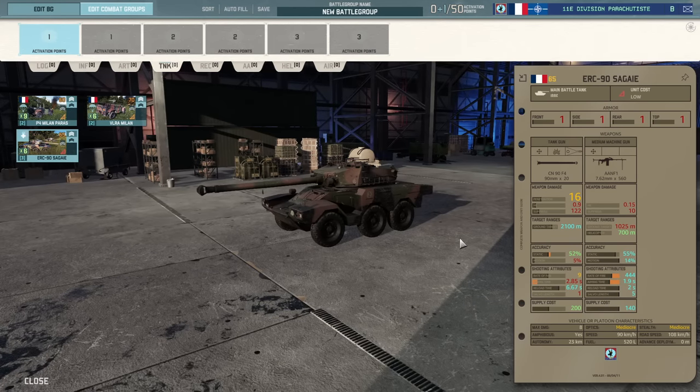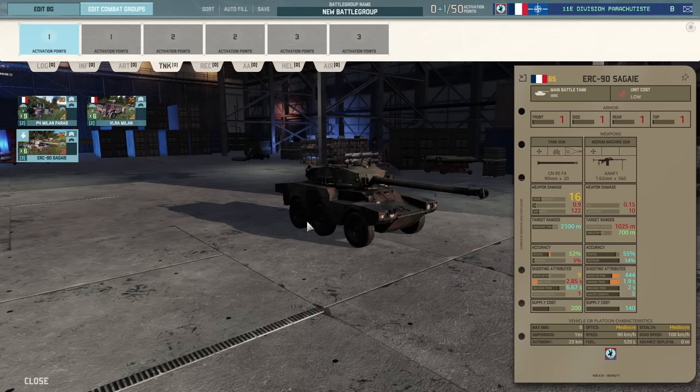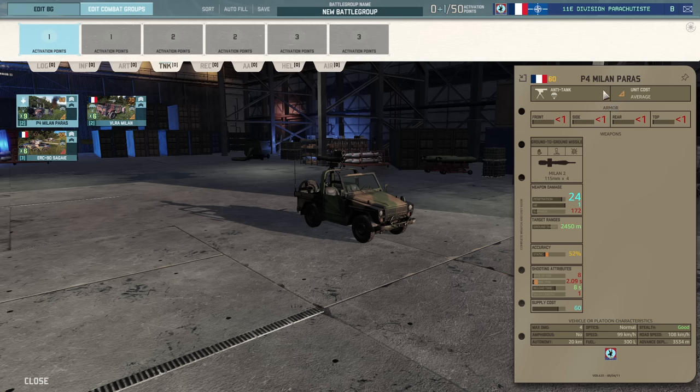You want to sneak these guys along the side or hide them in tree lines. Basically, keep them out of sight of the opponent. Only advance them to get a shot off, then reverse. Just keep them hidden for as long as possible.